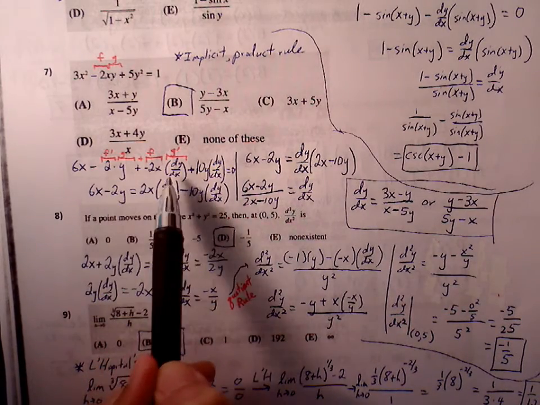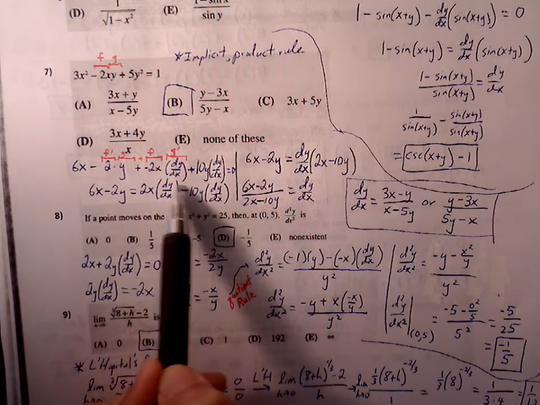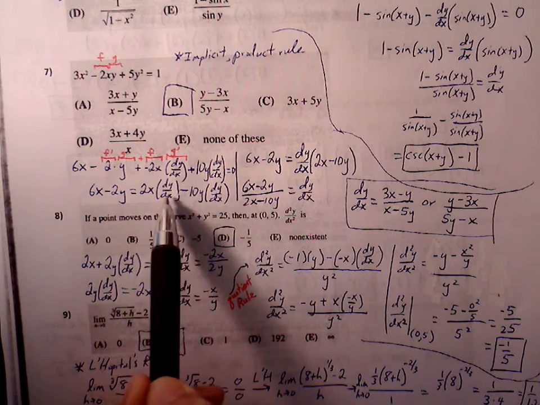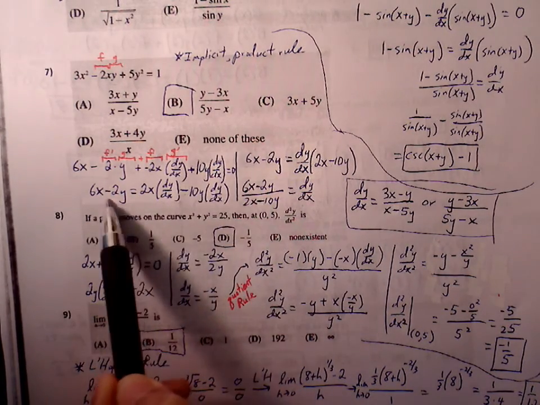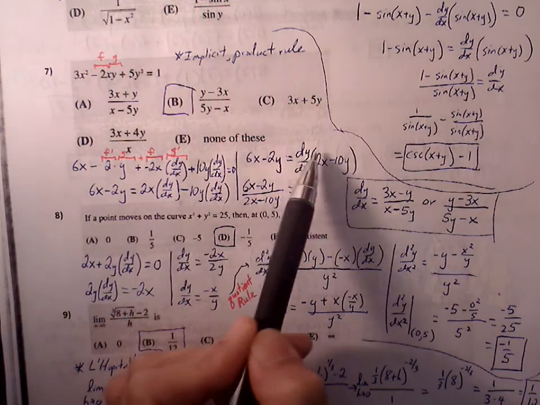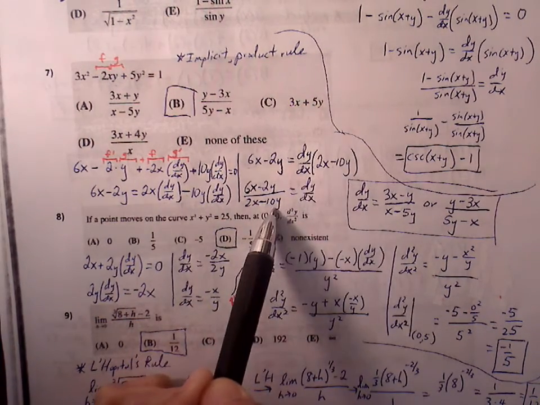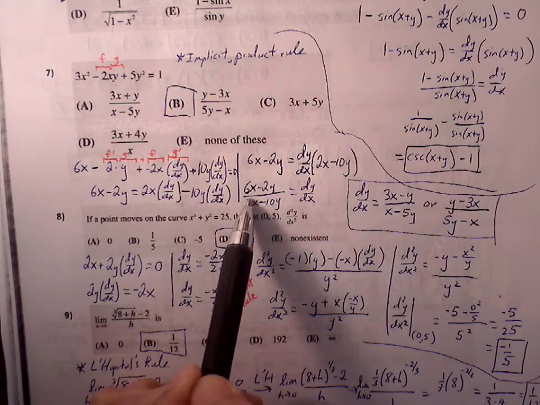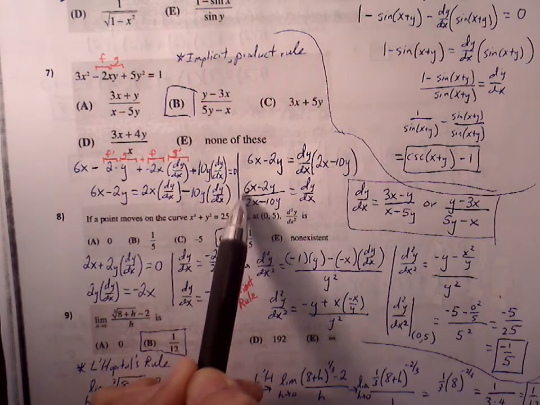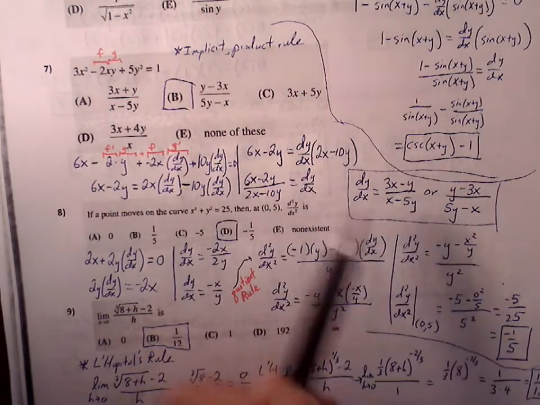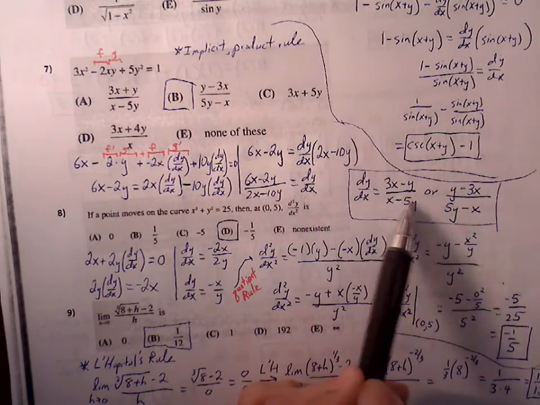So we have a couple of dy dx's in our equation. We're just going to rearrange it. I'm going to leave the 2 dy dx, move the 2 dy dx over to the right side, keep the non-dy dx on the left, factor the dy dx out, divide it over, and I factor 2 out of the numerator and denominator and make it one of these forms.